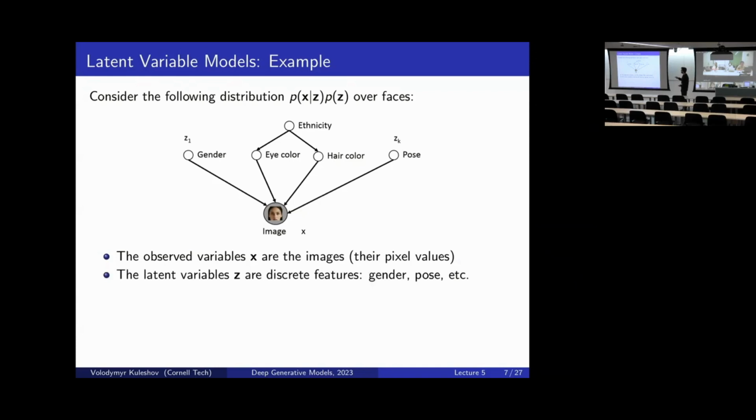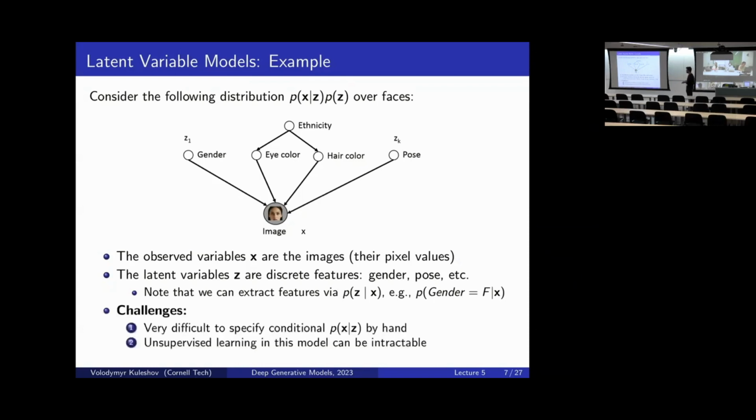Okay, and so if we could learn a distribution over both these characteristics and the image, then we could ask the model: given that I have an image x, what are the characteristics z that are most likely given this image? So we could compute p of z given x, and p of z given x identifies these latent characteristics. But again, as you can imagine, this is hard. First of all, z is not observed, so we have to use some clever unsupervised learning.